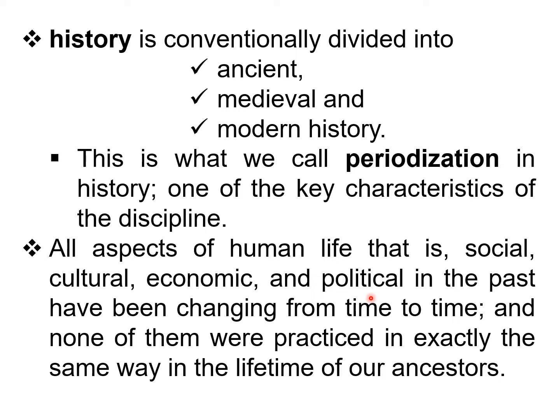Socially, the way things were in the past and the way they are now are different. Culture itself changes through time. Economy, for instance, in the primitive stage, human beings got food by hunting animals and gathering fruit. Then they passed to the stage of farming, which is called the stage of civilization. This shows the change: from gathering fruit to cultivating the land. This is what we call economic change.